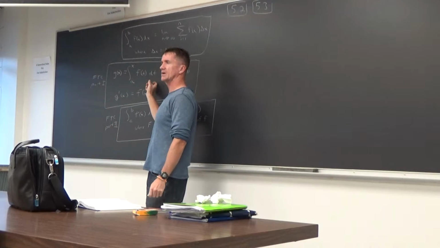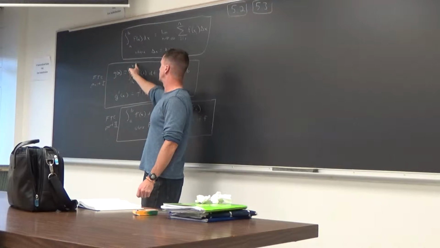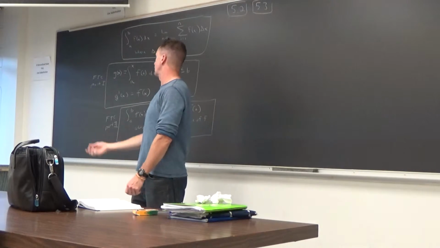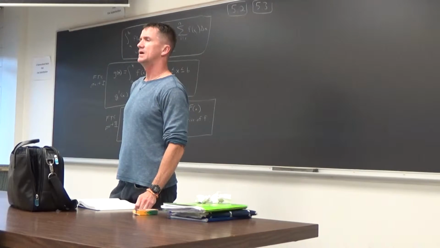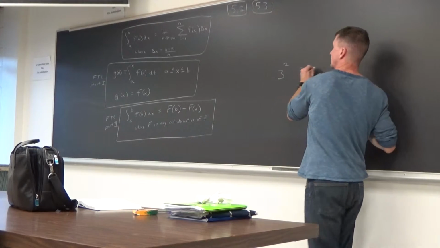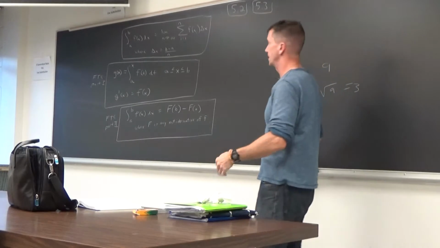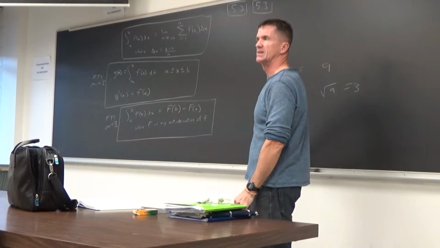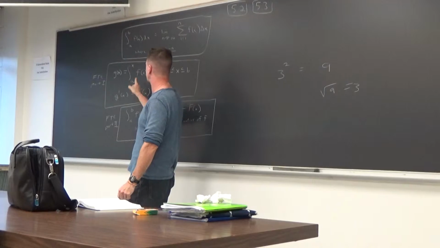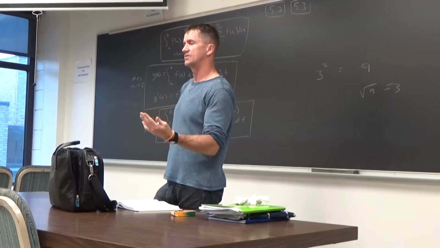And this is the Fundamental Theorem of Calculus Part 1. If g of x is this integral of f of t dt from a to some x, well then the derivative of g should just be f of x. So it's almost like removing that integral. It's similar to this concept: you take a number like 3, you square it, you get what? 9. Then you take the square root of 9, you come back to a what? 3. It's very similar to that concept, and we'll do an example to better understand this. So right now you're looking at this going, I'm not making sense. Why is g prime just being this f of x? We'll do an example so you can actually see it, and understand a function that does that.